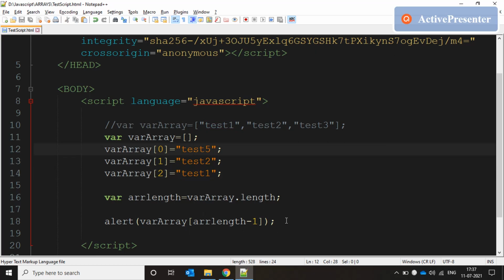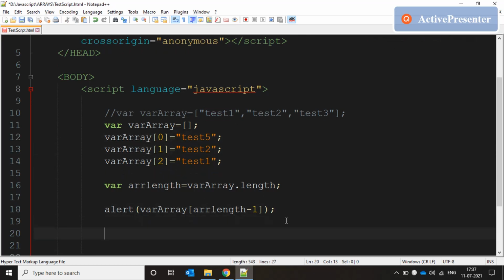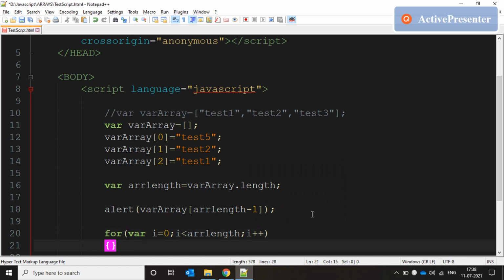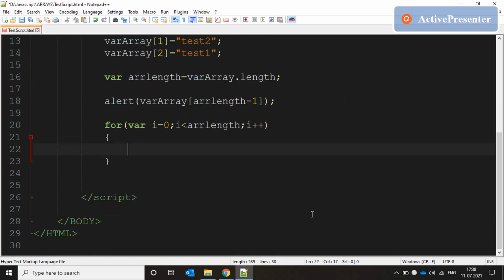So if we have to loop through this array, it's very clear now that if you use a for loop, so I have explained for loop in a different video, please refer to that. But if I am using a for loop over here, let's say I equal to 0, I less than arr length, so it's always going to be less than this. It will never reach the length value because the last element will be 1 less than the length. And then I plus plus, and inside that we can alert the different values of an array using the array name, and square brackets we can just put I, the loop counter.